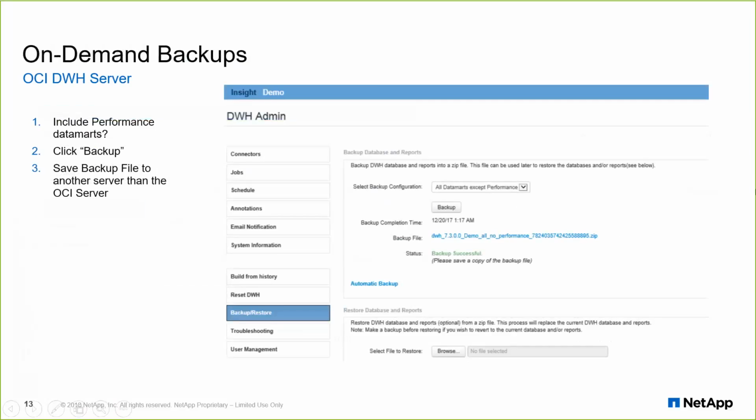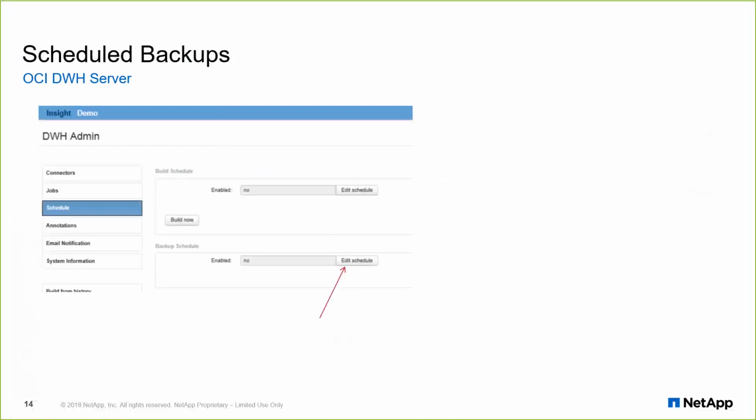Okay, and if you have any issues here, for any reason it shows that it's unsuccessful, you'll definitely want to check in with support. I've never seen a case there myself. Should be pretty straightforward. So scheduled backups, this is what we'd highly recommend you guys all turn on. Just like with the operational server, we want to make sure everything is protected in the event of a disaster.